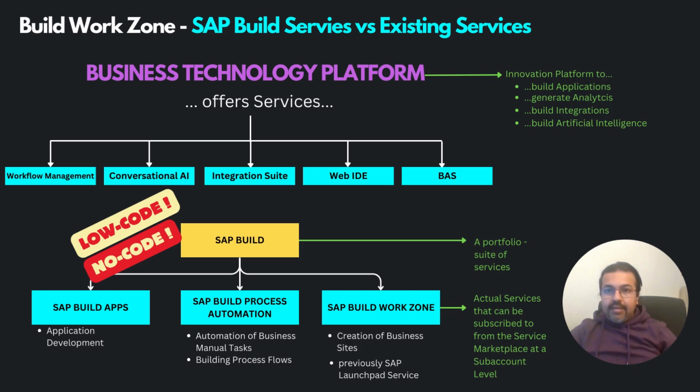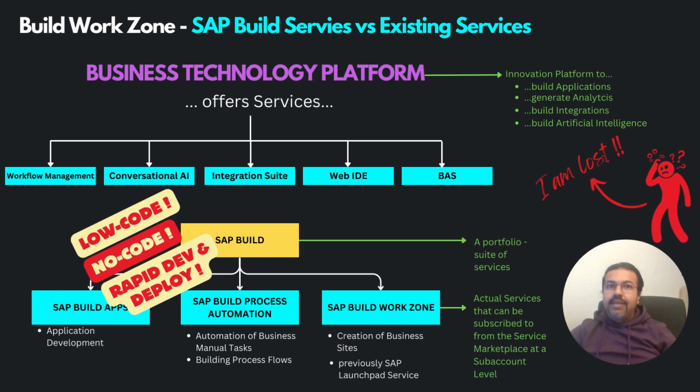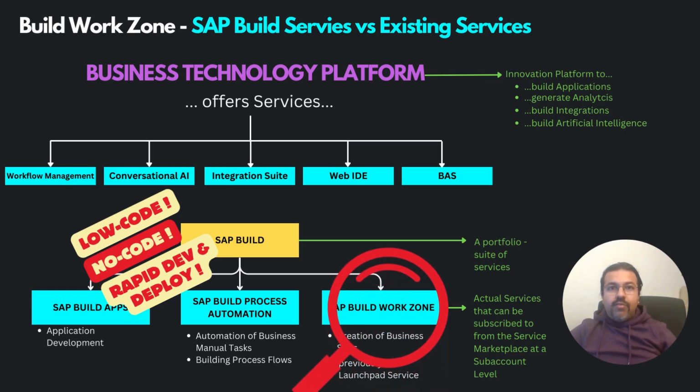This means that someone with very little technical skill, like our business users, can go ahead and very quickly create an application just by dragging and dropping, for example, right? Or they can very quickly set up a business site and include applications that they want within that business site. So this helps to speed up the development and the deployment process very rapidly. This is the real big advantage that SAP Build brings, the low code no code approach to the development and deployment activities. And in this series of tutorial videos, our focus is going to be on the SAP Build Work Zone.